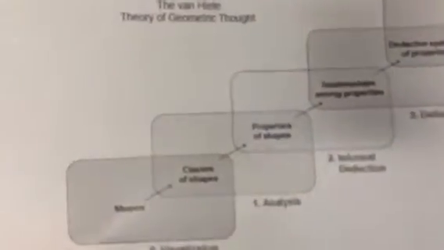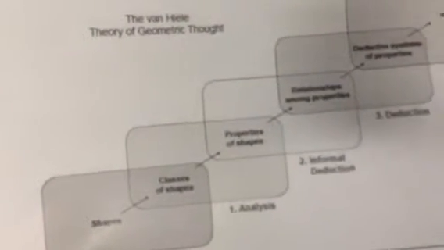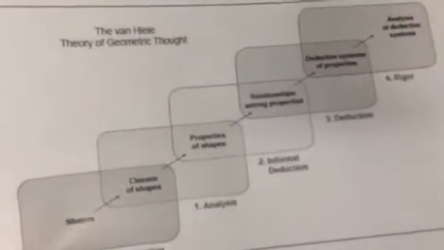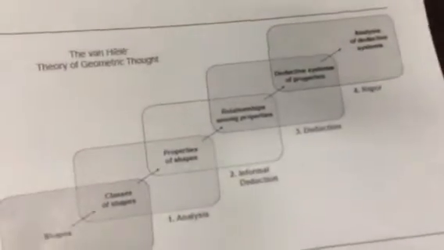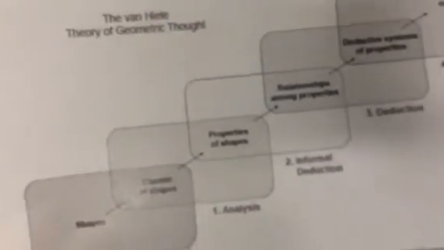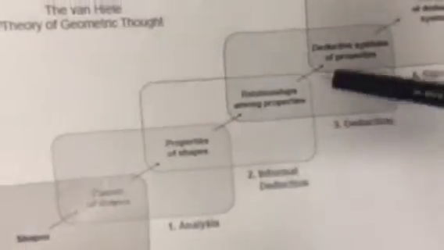Whereas at level 1, they're able to analyze and classify the shapes. So they're able to say things such as squares have 4 equal sides and 4 equal angles. They can also describe the attributes of shapes and compare and contrast by finding similarities and differences. And they can also measure distance and discover attributes about them. The second level is informal deductions, properties of shapes and relationships among properties. So they're able to create new shapes from existing shapes and understand that a square is also a rectangle and things like that.